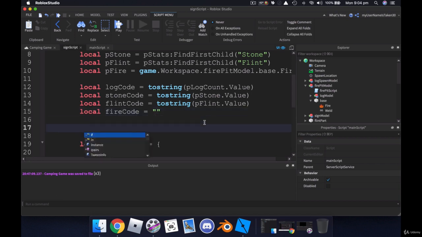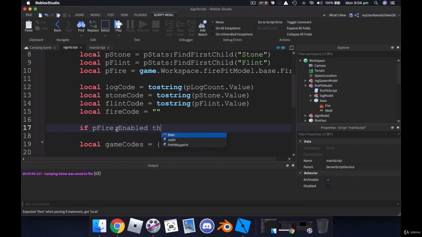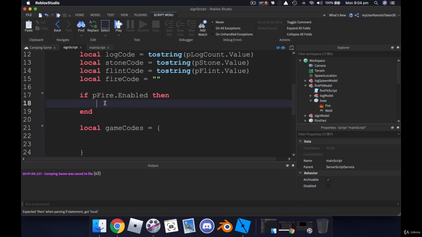So we write a conditional statement to say if p fire, and remember we've got the fire, we need to check dot enabled. Then if it's true, the player will win, which means that this code would become a 1.